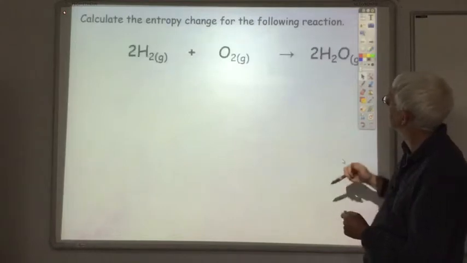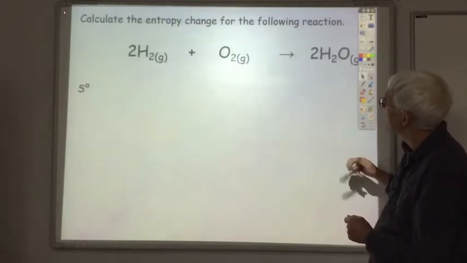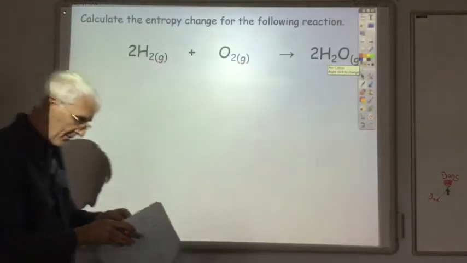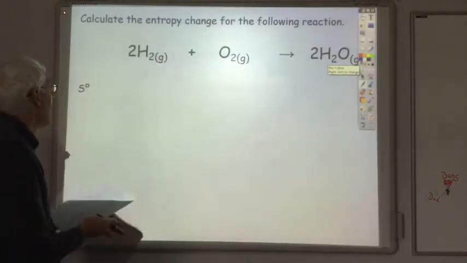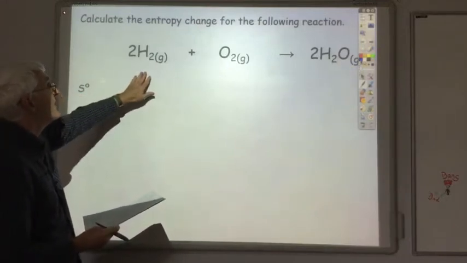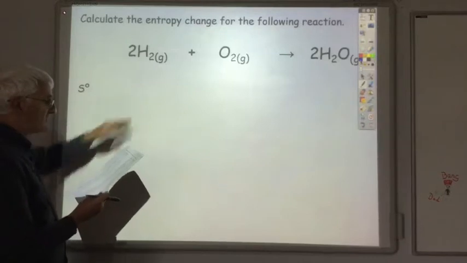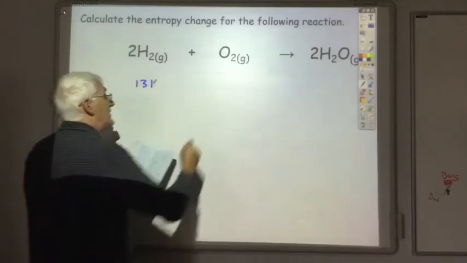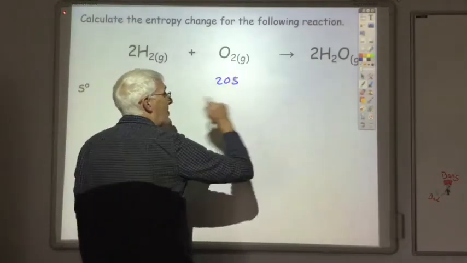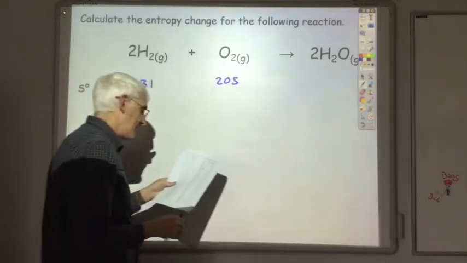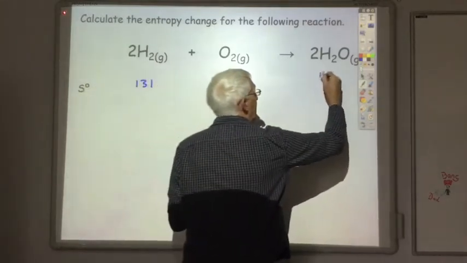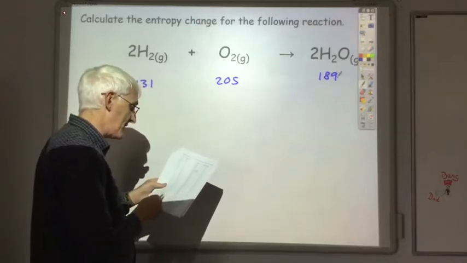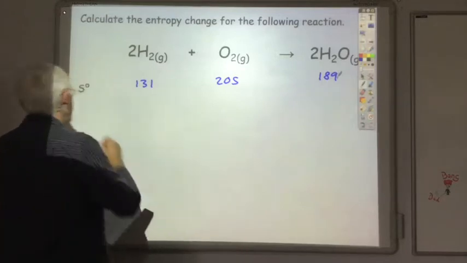So, calculate the entropy change for the following reaction. Okay, so, we look up page 17 of our data booklet. Okay, and write in underneath each substance what the value is for the standard entropy. For hydrogen, it's 131. For oxygen, it's 205. And for H2O, in the gaseous state, it's 189. Be careful because you'll see there's two different values in your data booklet. One for H2O as a liquid and one for H2O as a gas.